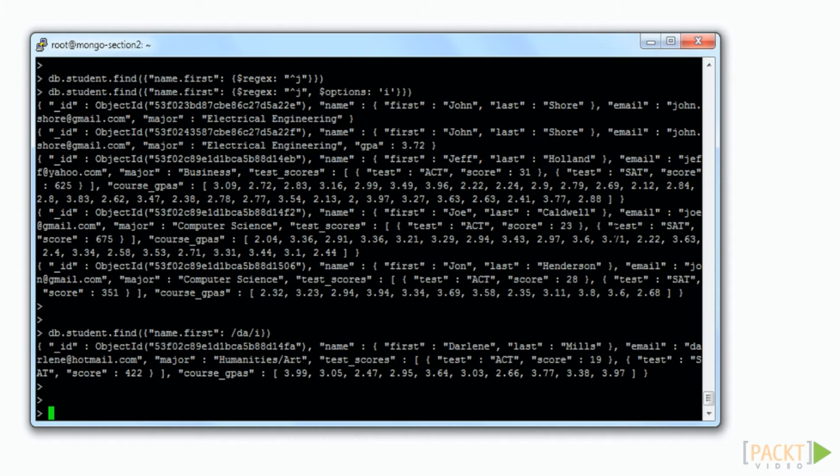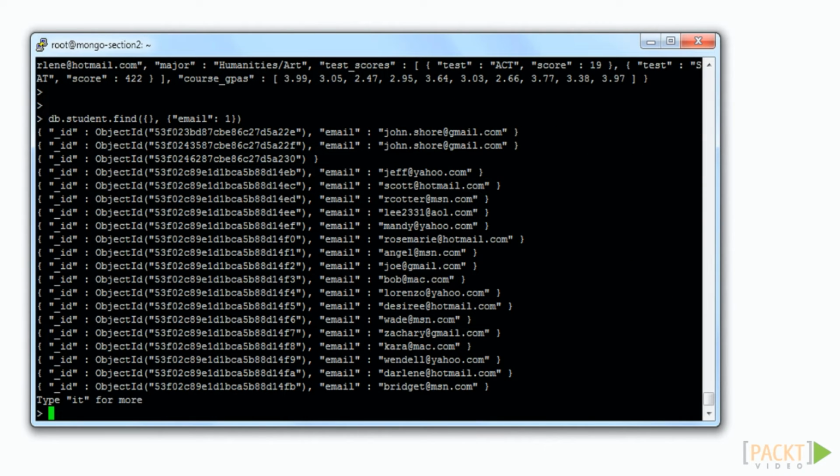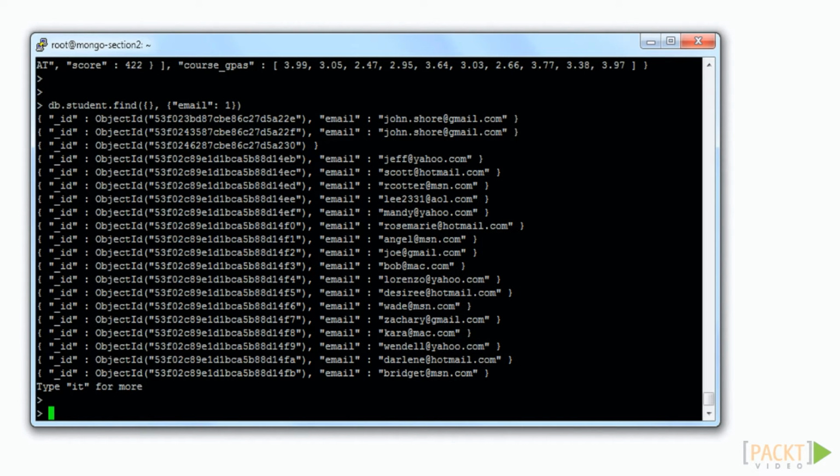It's easy to limit the fields that display in the result set. This requires a JSON object that tells MongoDB what to return, similar to how we query by example. For example, let's imagine that we only care about viewing the email address in a result set. We can do that by adding a JSON object as the second argument to the call we make to the find function, like this. The 1 indicates that the field should be included. You'll notice that the _id field is returned even though we didn't explicitly ask for it. If you want to conceal the ID value, it's necessary to omit it explicitly. We can do that with this command.